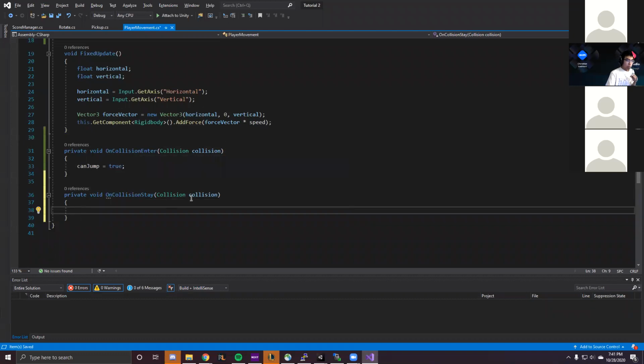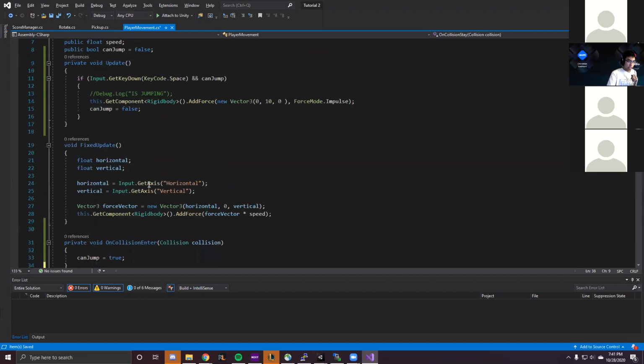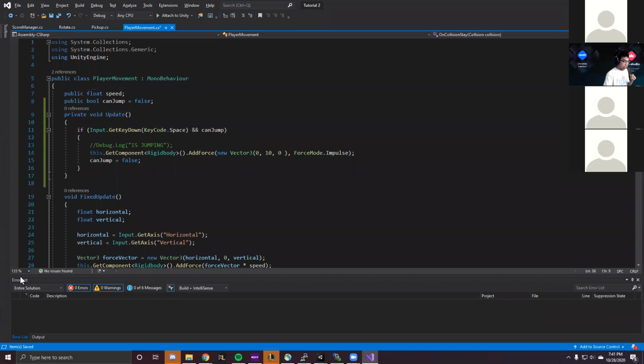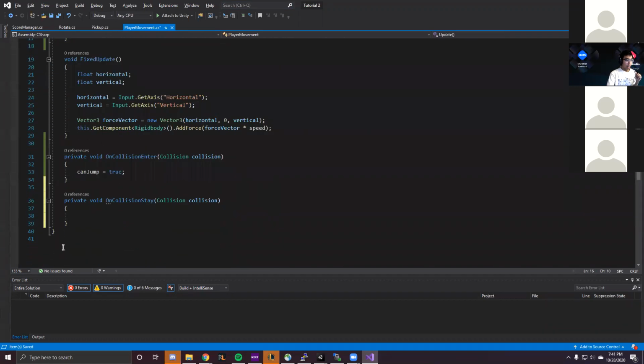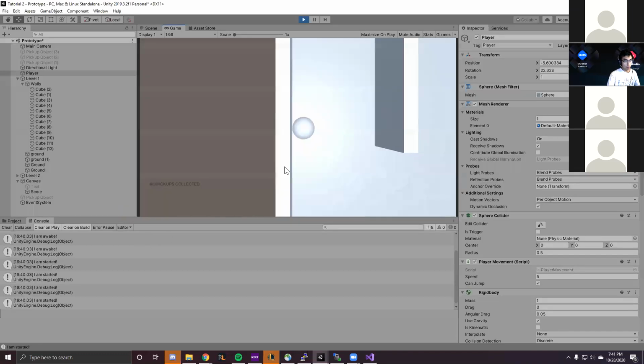The reason it worked with enter and not stay is because sometimes we can't really predict the order in which functions are called within Unity. So this was getting called and then this was getting called on the same frame because we're jumping off of the floor.